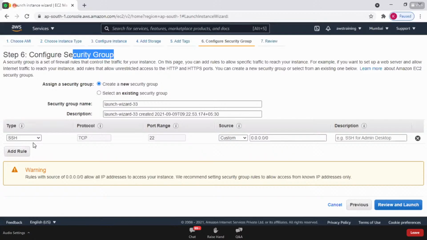That's fine. It's always good practice to provide a name to the security group. A security group is all about what ports are to be open, but it's always good practice to name it. What is the advantage you get when you name a security group? I'll explain that later. The name of the security group I want to create is, let's say, SG. Any name you can write. You can write your name with today's date, 9. This is the name of the security group. I want to maintain the name and description both the same.